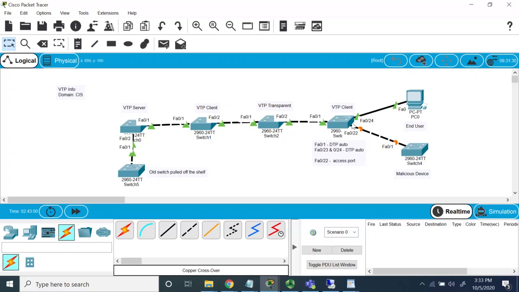Now, an access port will only allow one VLAN across. So if a switch gets plugged into some malicious device, they only have access to that one VLAN. Now, obviously, if the switch gets plugged into a port that was configured for an HR VLAN or a payroll VLAN, there's nothing you can do about that. You have protected things as much as possible, but if they get access to the interface that's configured for the VLAN, then they're going to be on that VLAN. But at least they'll only be on that one VLAN and that one VLAN only, versus being able to see everything with the trunk.